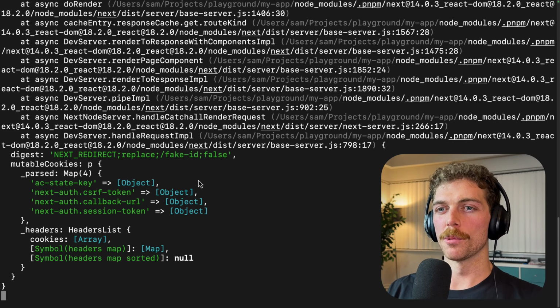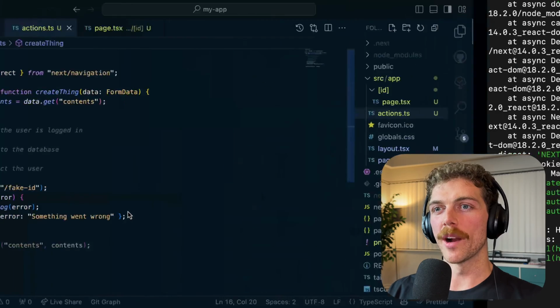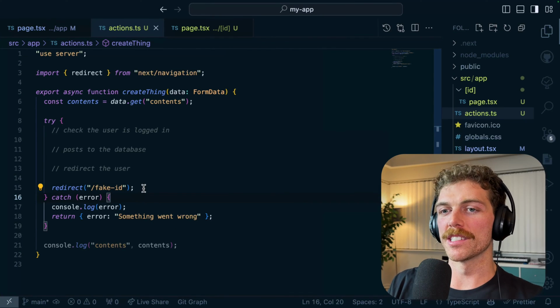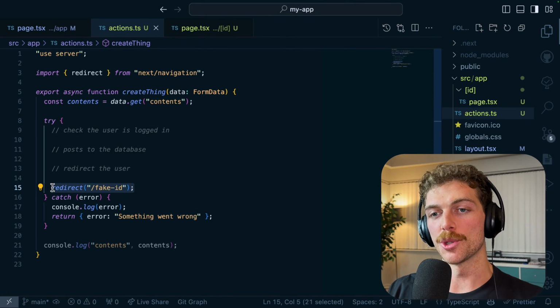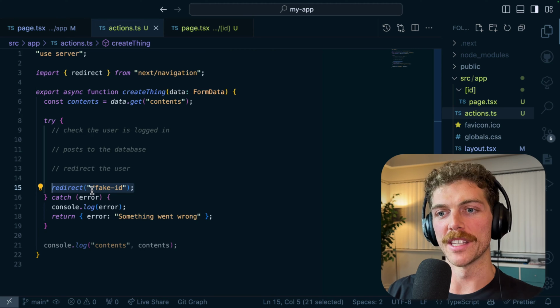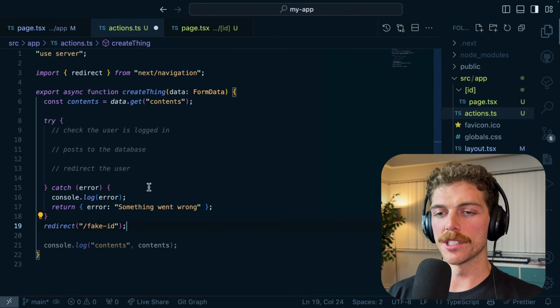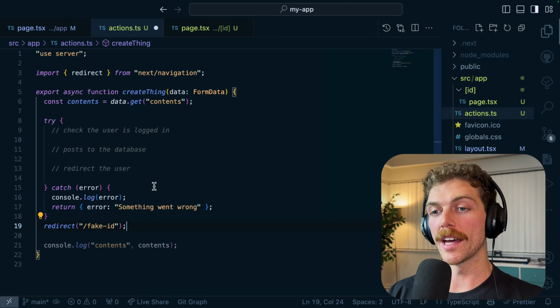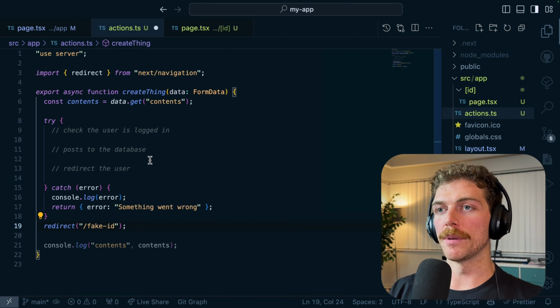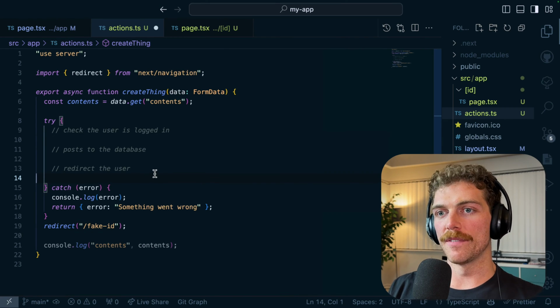Because sure, there's probably something wrong with the redirect, but it isn't completely obvious that putting this inside of the try block is the cause of all of these issues. And maybe you're thinking it would be easy enough to just have the redirect outside of the blocks and always remember to do that. But another thing I've seen people do is carelessly refactor their code.